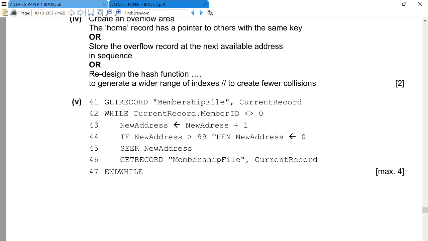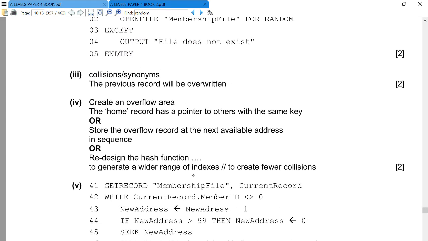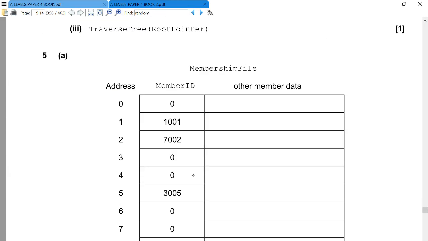Again, I'm just letting you know that if you've already done the hashing thing with me, it is quite obvious for all my A2 students. And seek address, and that's it. So you just need to change your code accordingly. This is one glimpse of random filing.